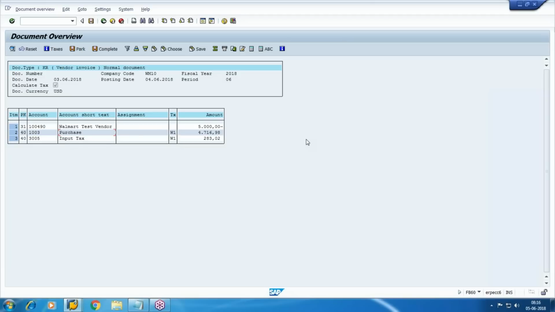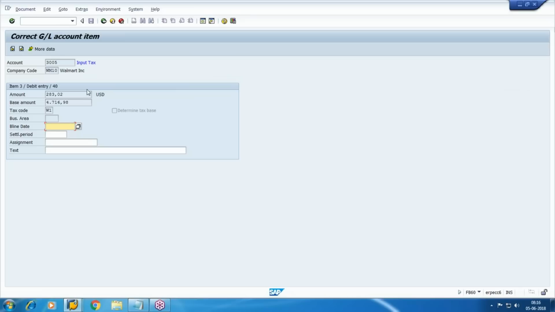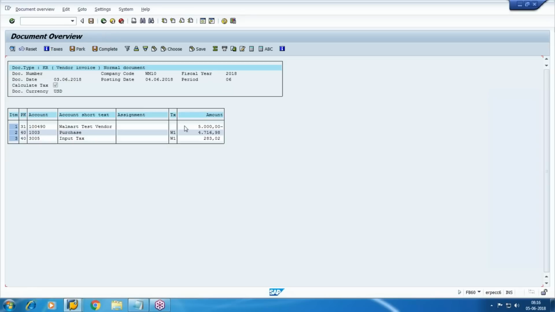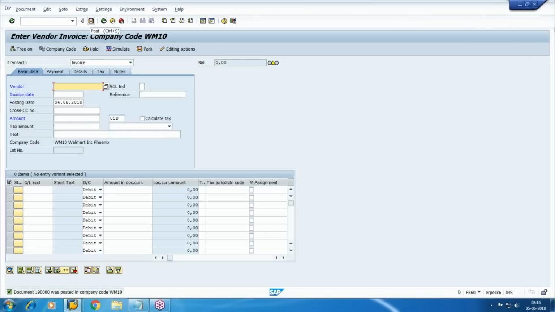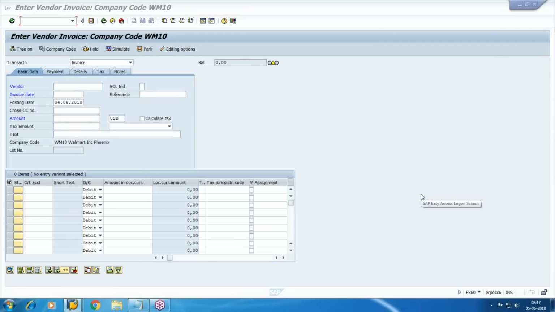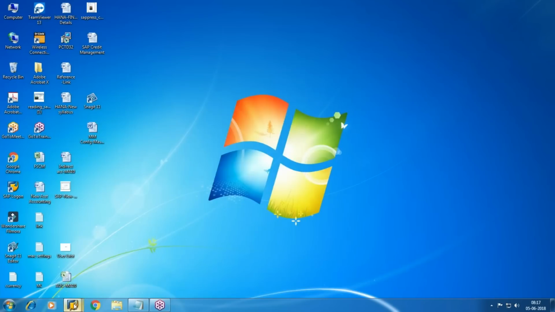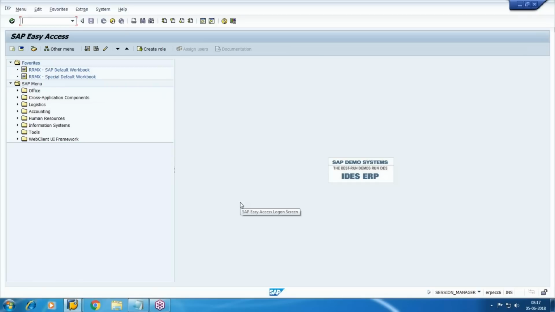So what we did earlier, the same thing is here also. This is vendor credited, expense debited, and input tax also debited. Now post it. We got the document, and this document is also updated in your BKPF, BSEC, and also in BSIK. So now if you check the payable item in BSIK, you will find two open items, or three open items in fact.